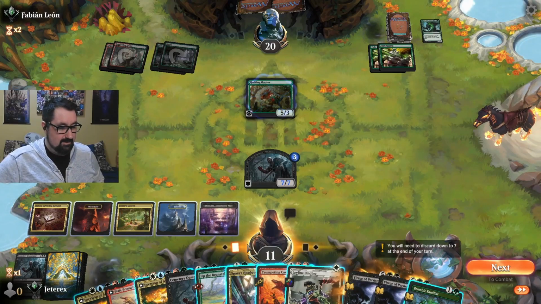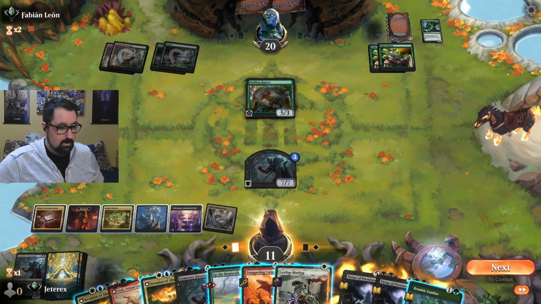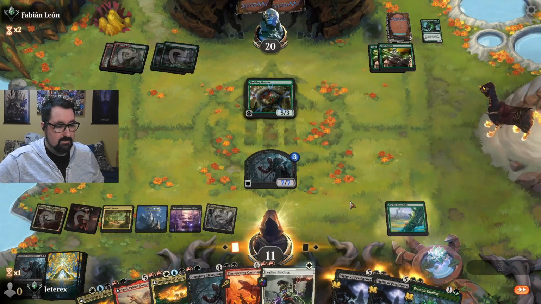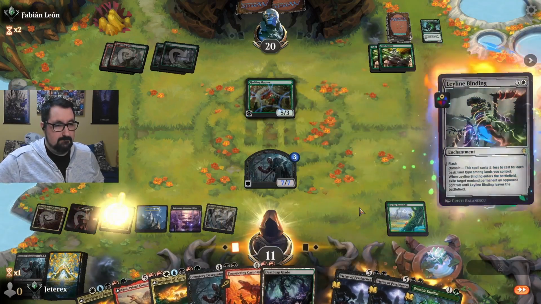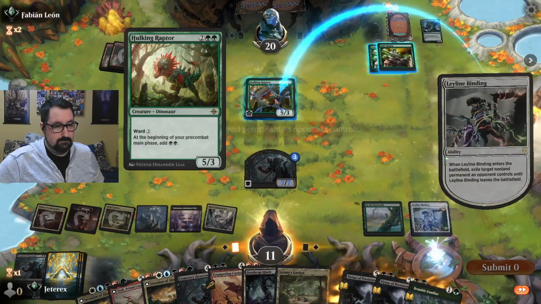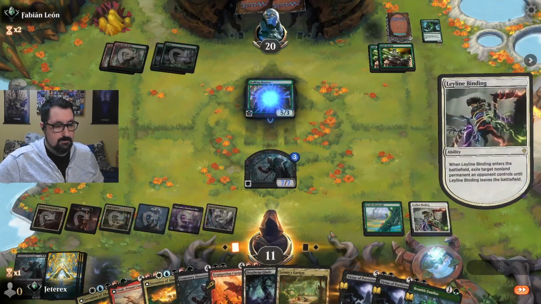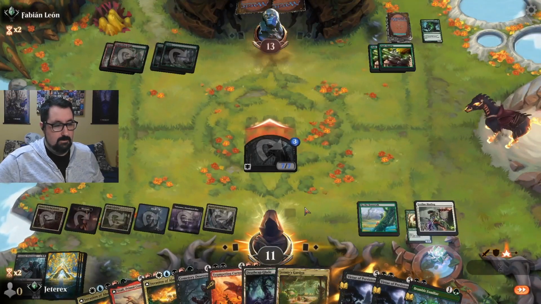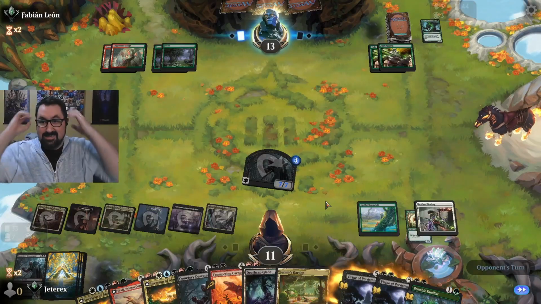Okay, land for turn? What is his ward? 2. Okay. Up the beanstalk. Binding. Get this out of the way. Pay the ward. Get in. Did we just take over the game? I cannot believe that swing!